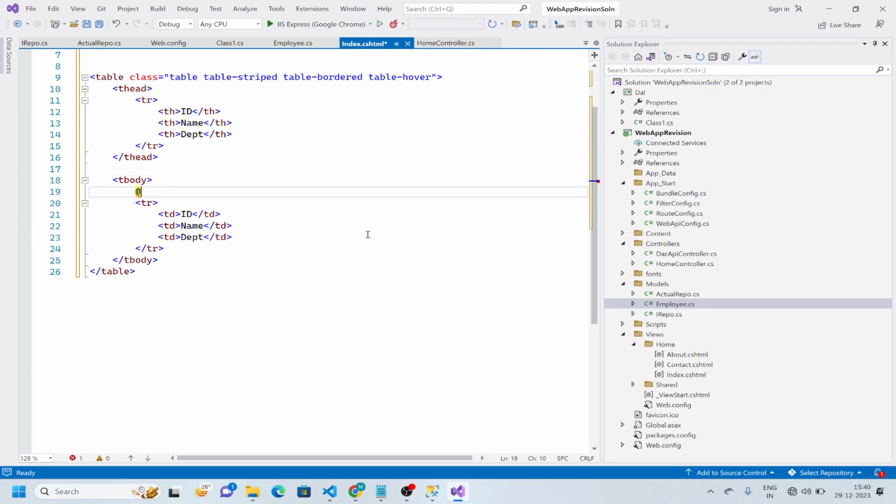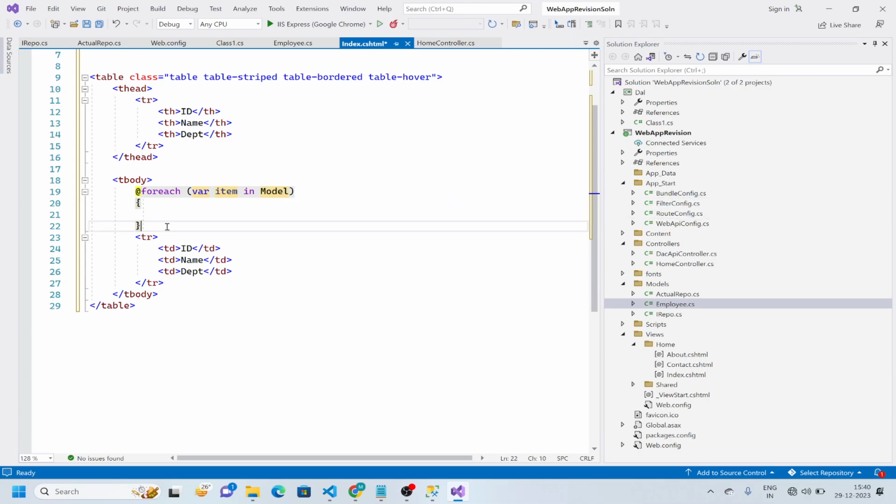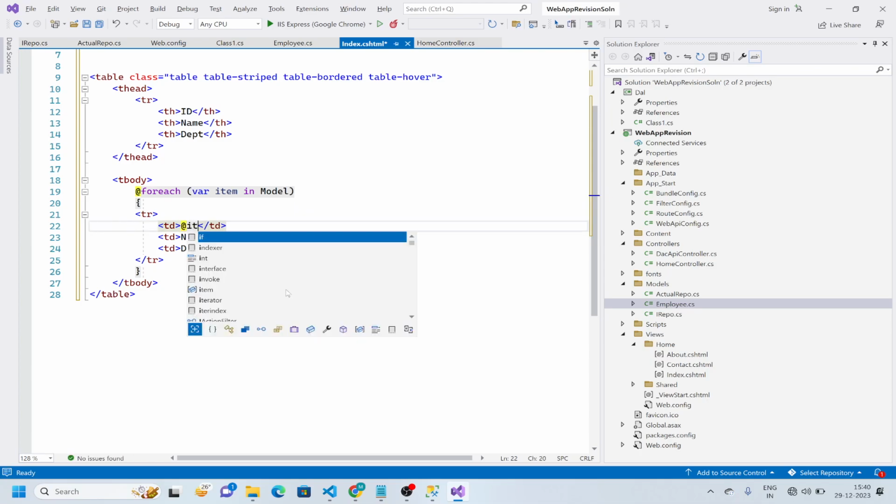Help me. At the rate for each in the model. So I want the rows for each. And here it's going to be at the rate item dot.